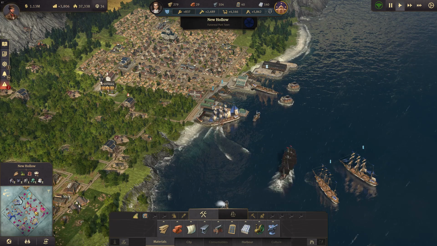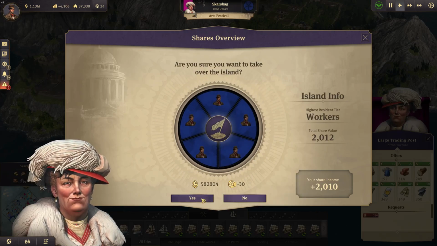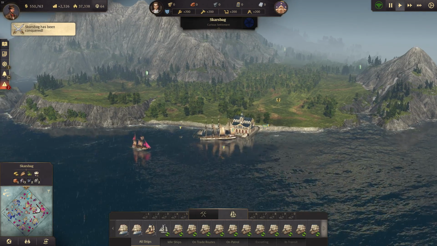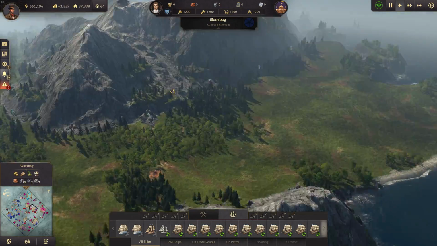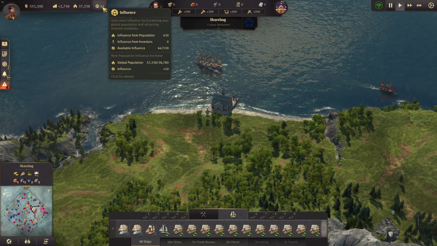And let's buy another island, shall we? This one here. Another player had their island seized. Very nice. Welcome to Skarsback. It is ours now. And we've got 64 influence out of that.